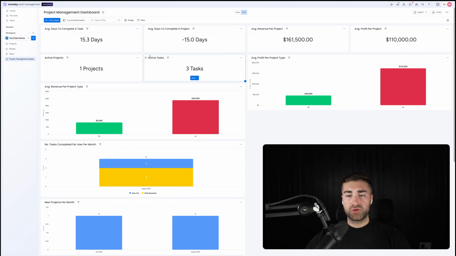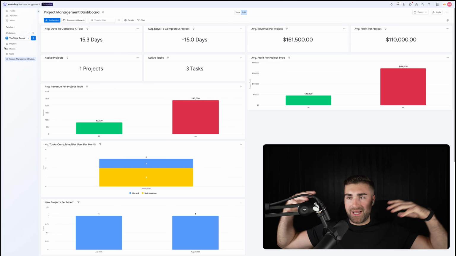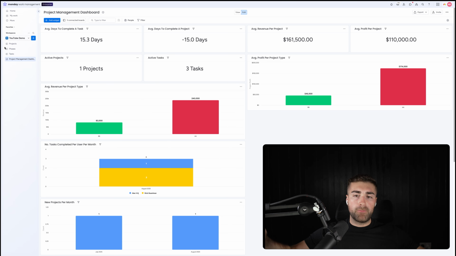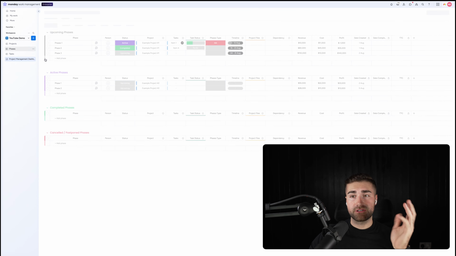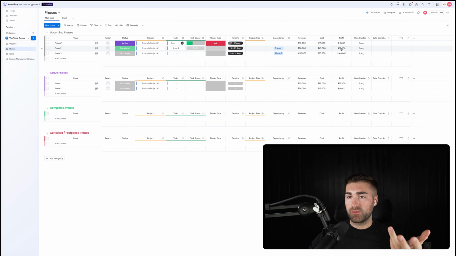Again, it's just a dashboard. You can click into it, you can see exactly what's going on. This, by the way, this whole setup, what we've worked through here, can be expanded way more. So especially around, let's say, revenue and then cost. So you've got revenue, your cost, and then giving you your profit.